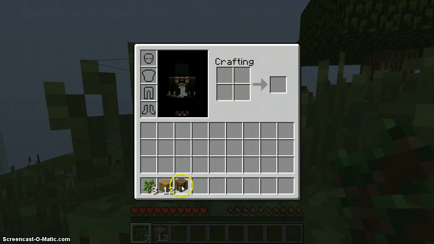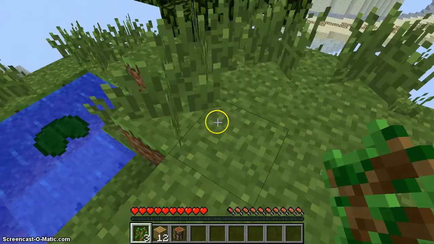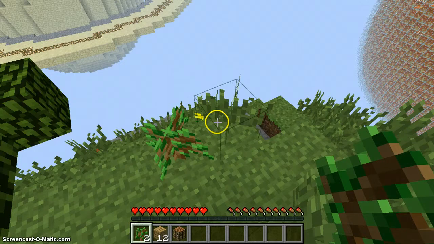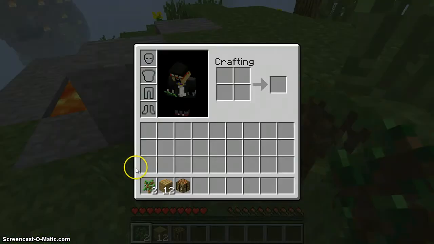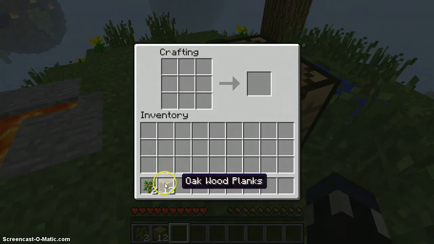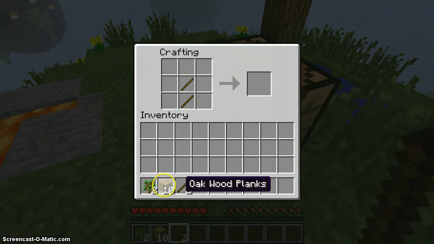Boom, boom, boom. Let's plant this right here. And what the? I probably got a third one from somewhere. Okay, let's put... I'm new to this. Okay, let's put down this crafting table right here. Let's make some sticks. I guess we can make a shovel for now.